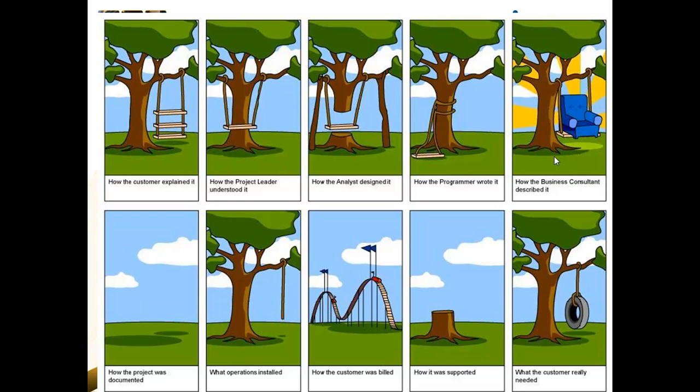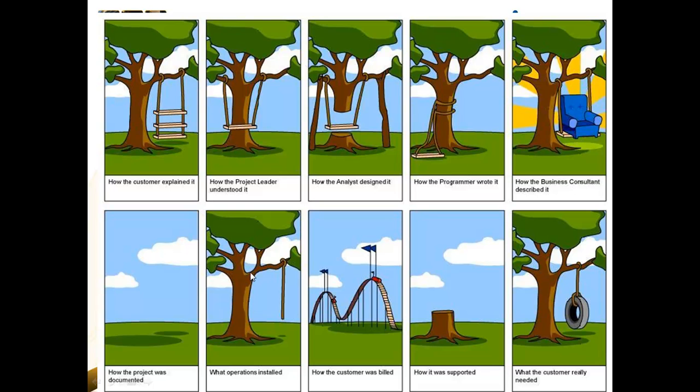So as a project manager, one has to be careful in managing what your business consultant is telling the customer. Then throughout the project life cycle, there are certain important things that one has to do, and one of them is documentation. And in the case of our tree and swing project, you can see that there was no documentation.